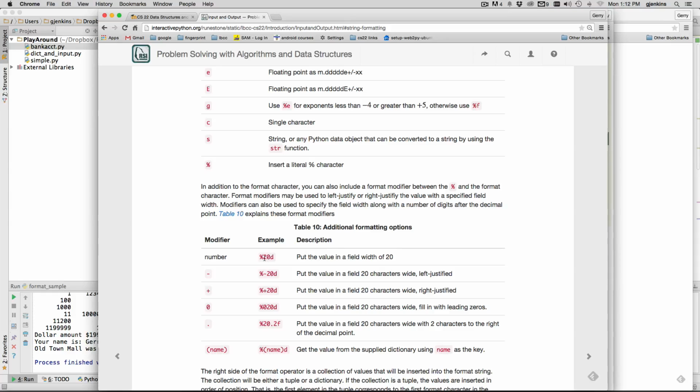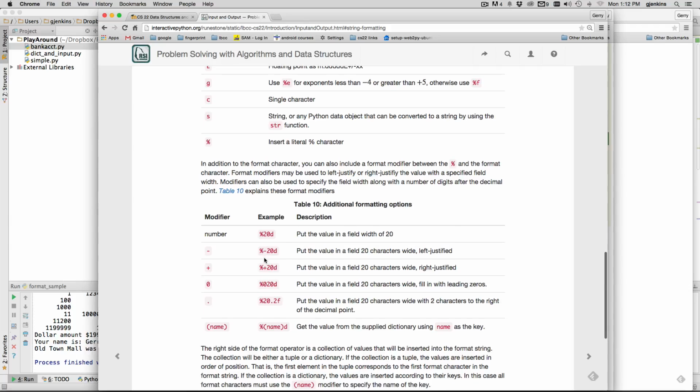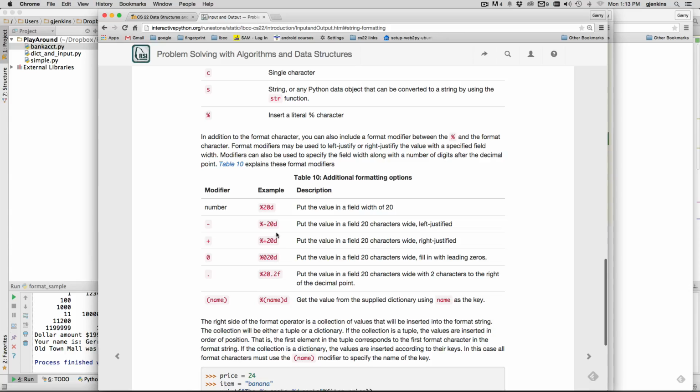So you use this if you want to print out, say, a table of things and you want it all to line up. Now this assumes that you're printing with a fixed font where every character of the font is the same width, like Courier is an example of that. So you have to use a special font. Before you put the width, you can put a minus, which means left justify, or a plus that means right justify on these formats. So this is printing an integer into a 20 space column and left justifying the integer. This is right justifying the integer.